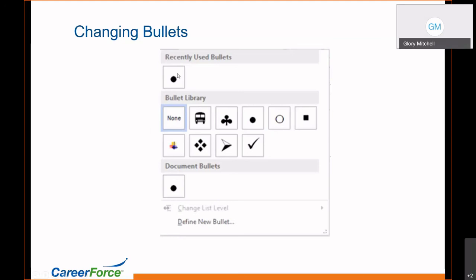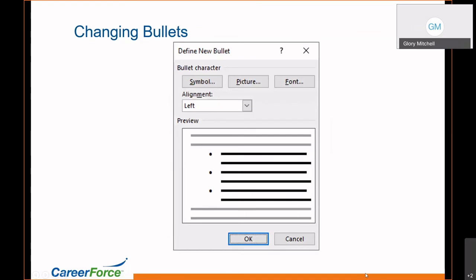So it's really nice to be able to know how to change them back. This is the standard bullet. Now, if I'm ever going here, I'm usually going here to change it to something other than what I've used in the past. So I'm going to click down here where it says Define New Bullet. Whenever you see dot, dot, dot, that means there is going to be an associated dialog box that pops up. By clicking on that, I get this dialog box, and it's called Define New Bullet. Very descriptive dialog box.